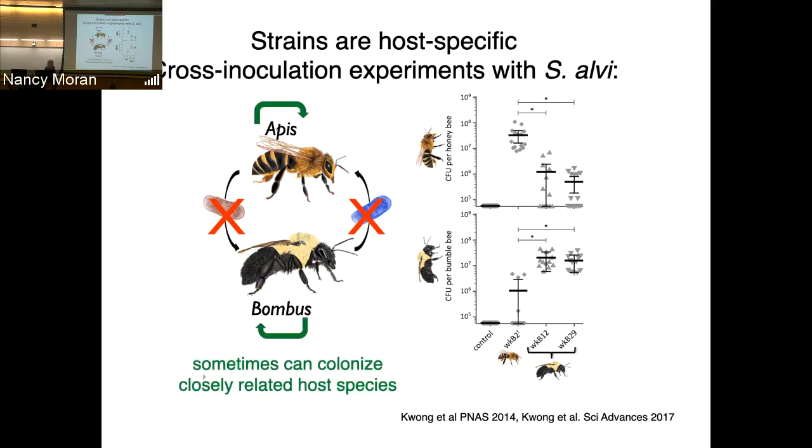It seems that there is some ability for them to colonize closely related honeybee strains. So in Eastern Asia, there are other members of the Apis genus, and some of those can colonize the Western honeybee. Same with Bombus. There are some you can go between species sometimes. So it's not an absolute barrier as soon as they've diverged, but it seems to be largely a barrier.